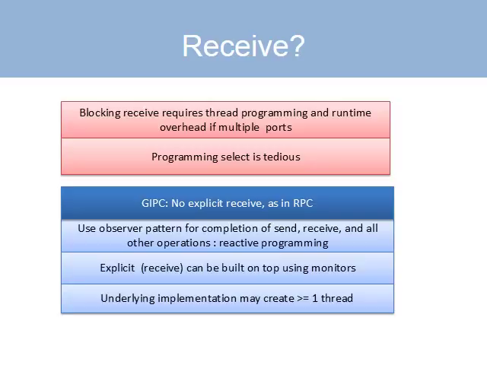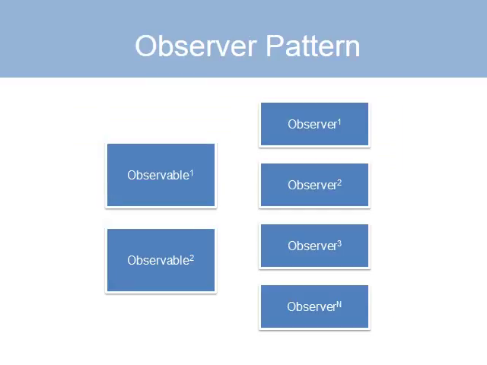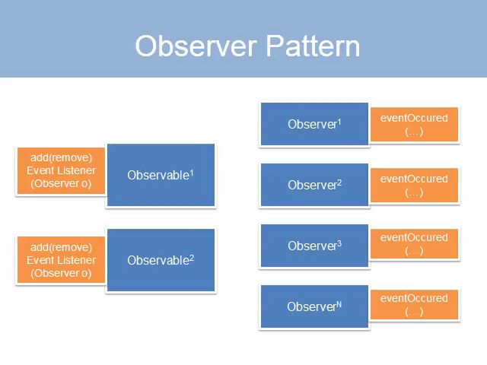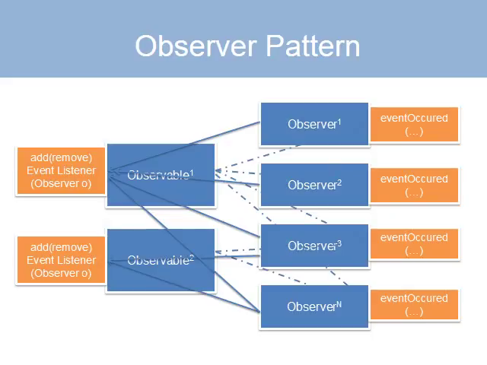And the underlying implementation may create threads. So the observer pattern is that you have observables that have registration methods like add and remove listeners. You have observers that have methods that get called, callbacks. Whenever the event occurs, some method appropriate to that event gets called. Observers call the registration method, so there's a down call from observer to observable. Whenever a message comes in, there's an up call from observable to the observer. And the API of the up call is decided by the lower layer. We saw that last time.